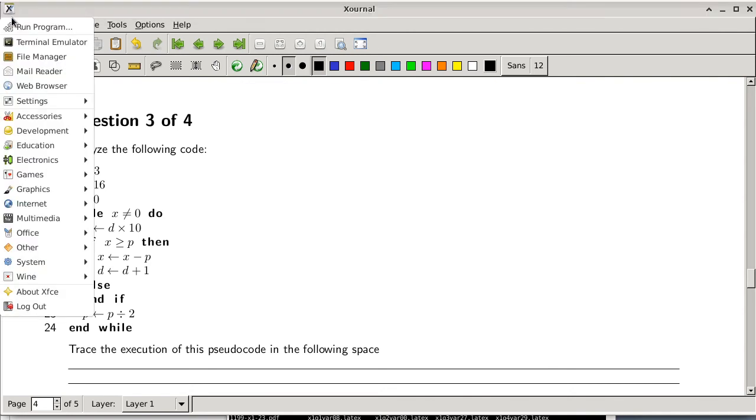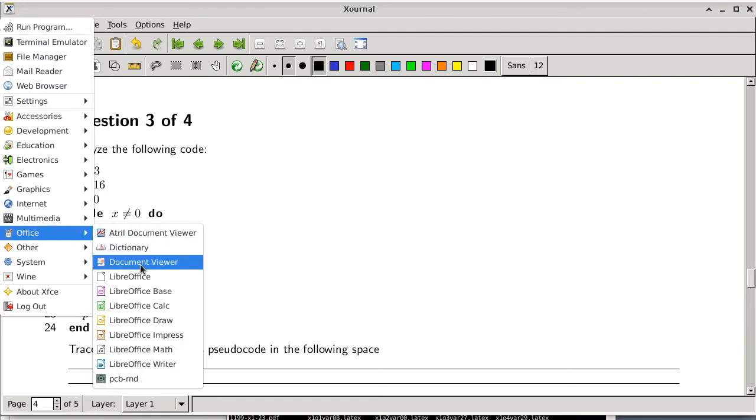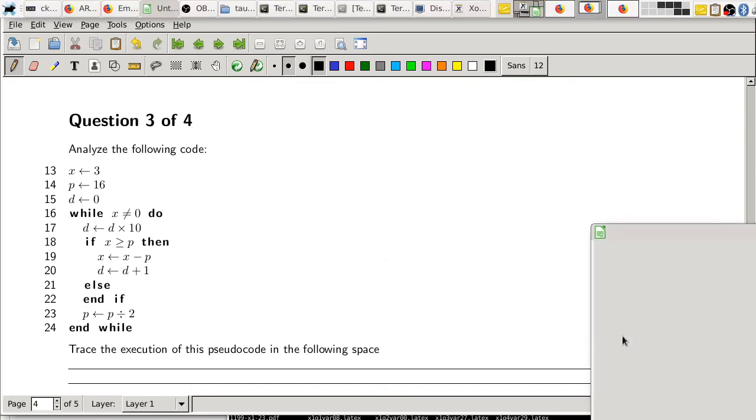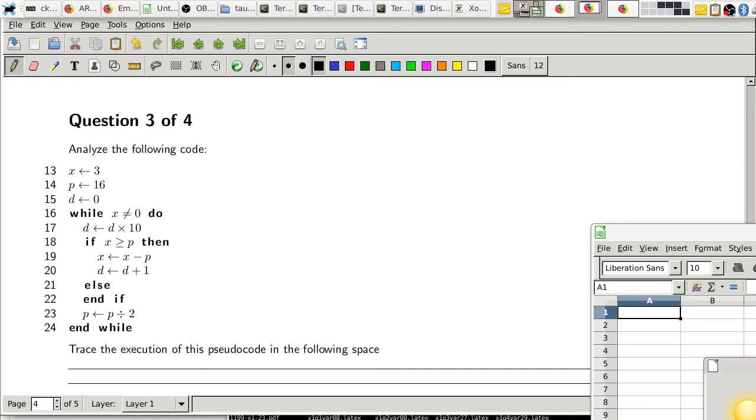What I'm going to do is actually do the trace, but I'm cheating a little bit by using a program to do it instead of handwriting it, because handwriting is going to take a little bit longer. So I'm going to cheat. But the test is not long enough, or the trace itself is not long enough, that you will run out of time just because you need to trace it. Okay.